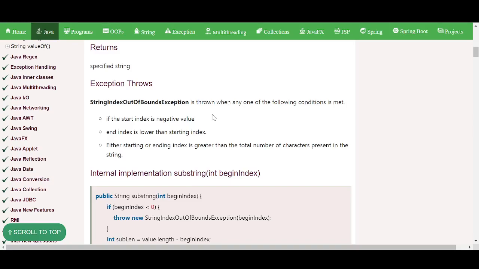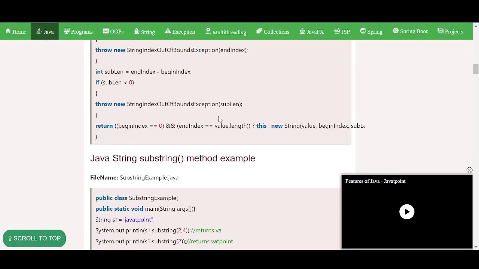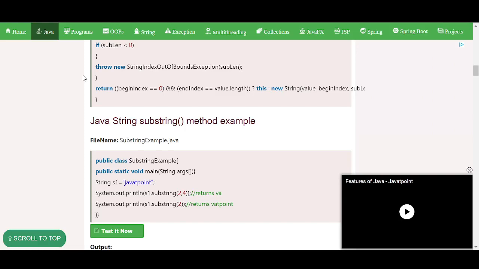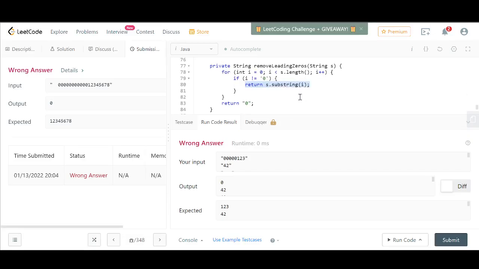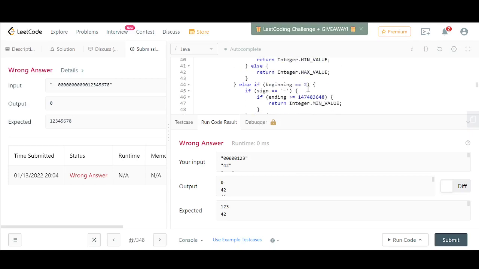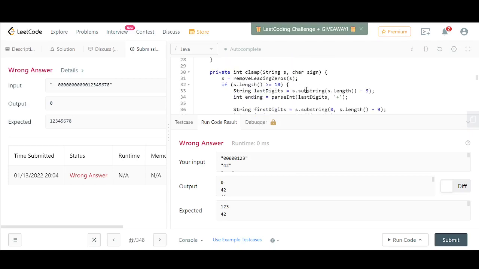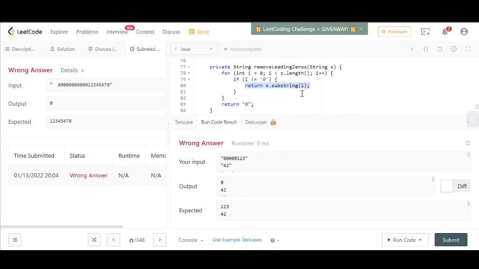But it should just go to the end of the string then. Why is that 0? So if I is not equal to a 0, we just return everything from that point to the end.